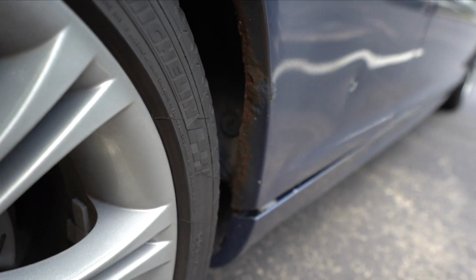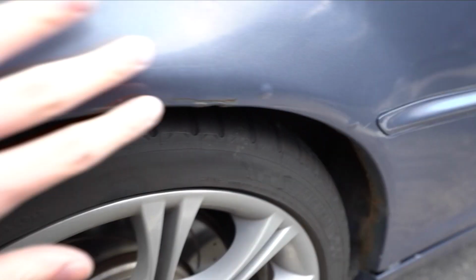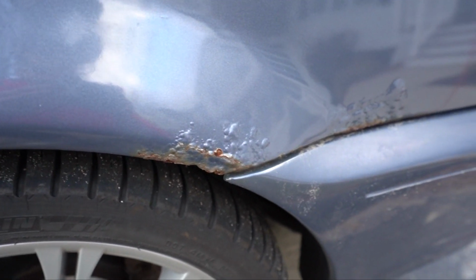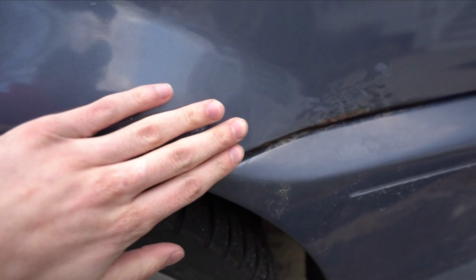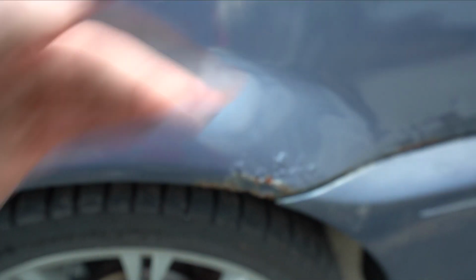So there's a look at the passenger side. Really, the main rust is right here, but on the other side you'll see it all right here is bubbling. So let's take a look at the other side. Here's a look at the driver's side that you can see is much worse. The paint is bubbling all right up here, and it's going to just keep working its way up, so they're going to cut it like I said.